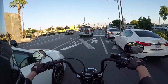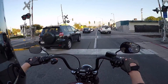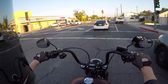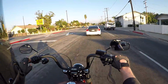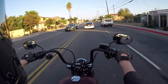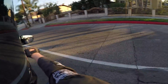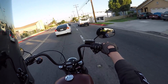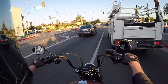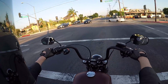That 28 degree rake on the Fat Bob was just like real razor sharp handling, and it's cool in the right conditions, but I kind of like it to be raked out a little bit more on a cruiser type bike like this. Maybe it's just because I'm more used to it, to be quite honest. I'm not used to the slightest little input in the handlebars making a dramatic shift in your steering. I'm sure I could get used to it, and once I do, I'll probably enjoy it more. But for a cruiser, I think the rake on this bike is perfect for me.